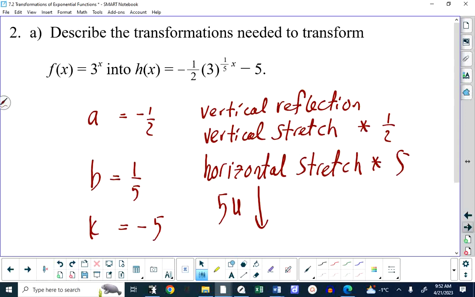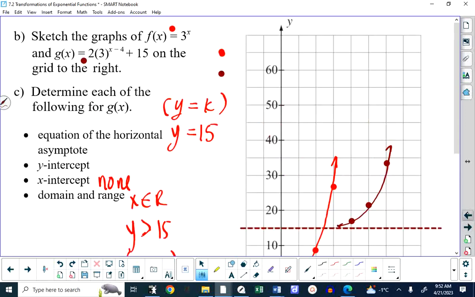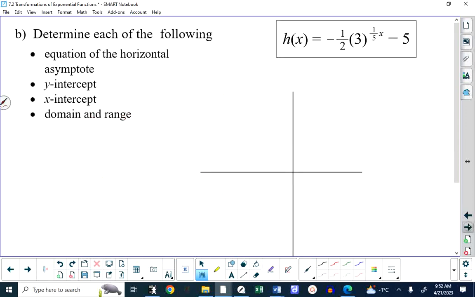Okay. The idea behind doing that first example, and it's why I said let's not worry too much about graphs, is that you want to learn from it to answer the questions in terms of properties of this graph without necessarily graphing it in detail. For example, I know that the vertical translation is negative 5. You don't need to draw this. I'm just drawing it as an instructive tool, that the asymptote will be down at negative 5. You can just picture it in your head. So the equation of the horizontal asymptote is y equals negative 5.